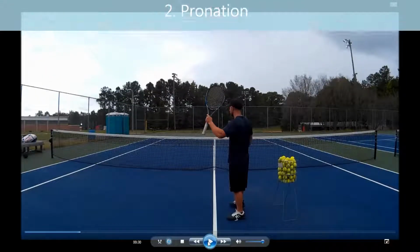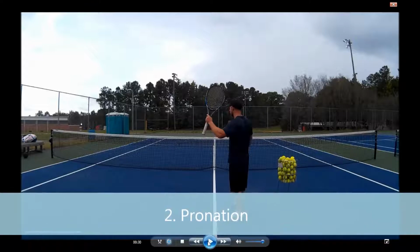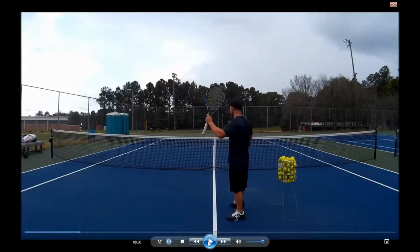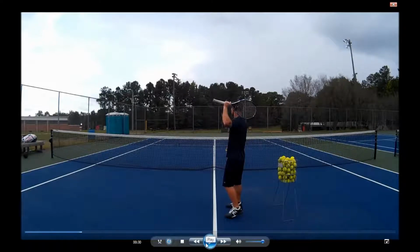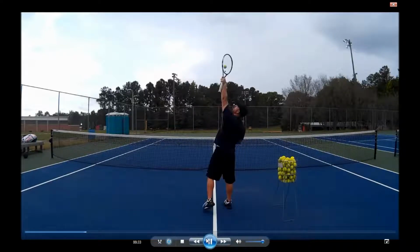So number two is the pronation. Are you pronating the right way? Are you pronating enough? And a good way to check that is to start, let's say, halfway in the box here. Choke up on your racket, of course, in the correct grip. So we're going to start in the power rail position, the trophy position, the racket on edge. There's a lot of names for this, but definitely make sure we're choked up. Now we're just going to toss and focus on the pronation.